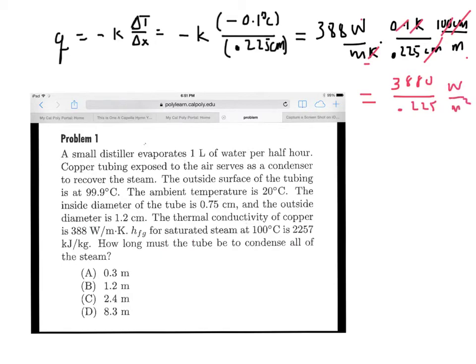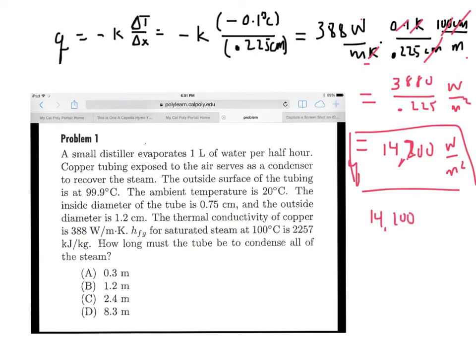And that is roughly 3,880 divided by a quarter, or times 4 roughly. I'm just sort of ballparking this. 38 times 4 is 140, 2 is 7, 14,200. Okay, I'm just, again, ballparking this figure. Watts per meter squared is equal to the Q. So here's our Q. All right, you can barely read that, 14,200 watts per meter squared is the Q. And our question is, what is the length?